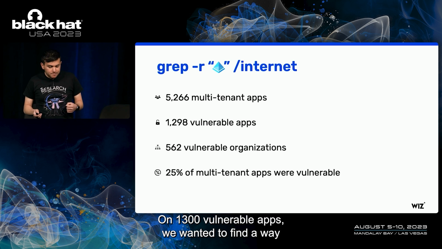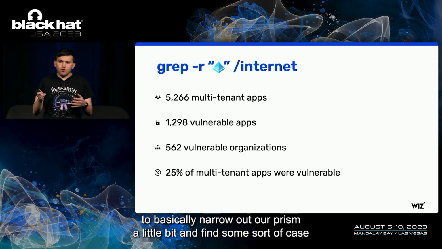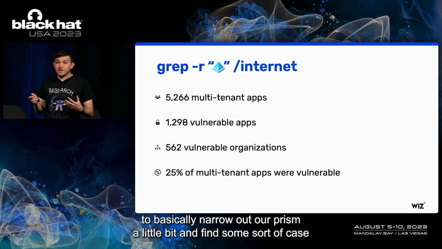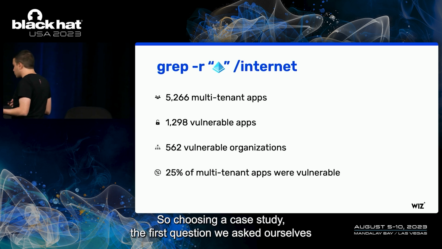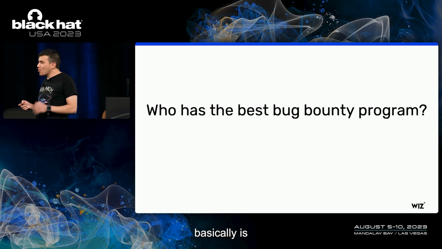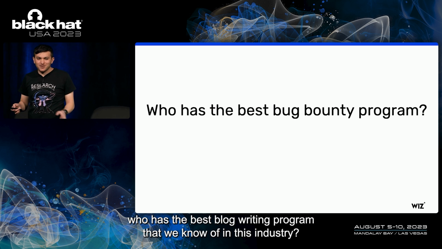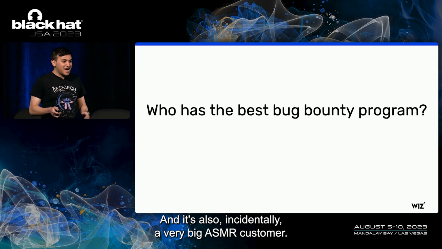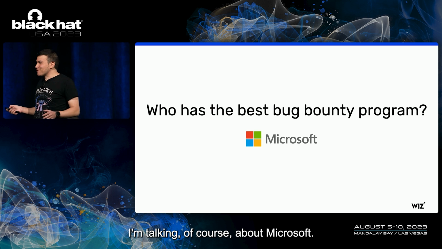We wanted to find a way to basically narrow our prism a little bit and find some sort of case study that we can focus on. So choosing a case study, the first question we asked ourselves basically is who has the best bug routing program that we know of in this industry and is also coincidentally a very big Azure customer. I'm talking, of course, about Microsoft.